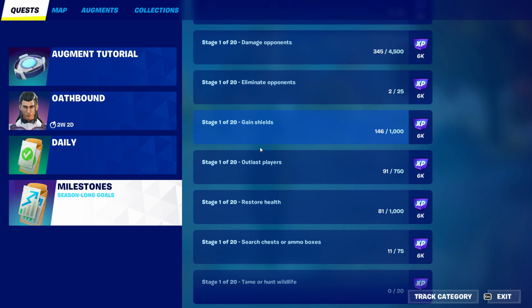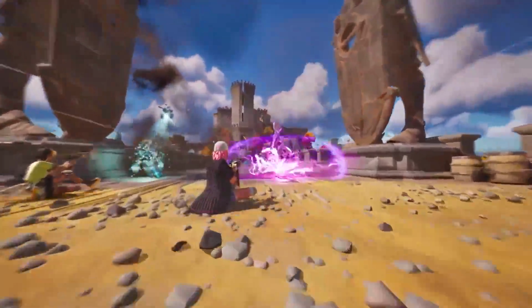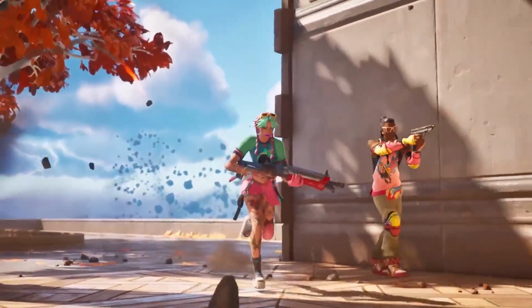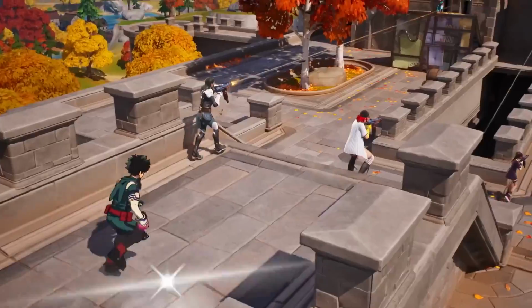You also have your milestone challenges, and these are going to be really simple challenges like things you just naturally do in games, like eliminate opponents, damage opponents, gain shields, outlast players, challenges like that. And for each of these you're going to get 6,000 XP, and for every 5 of them you do, you'll get an extra 25,000 XP.